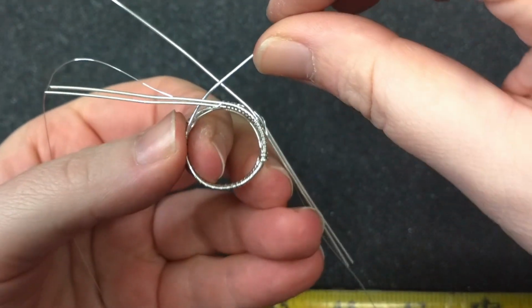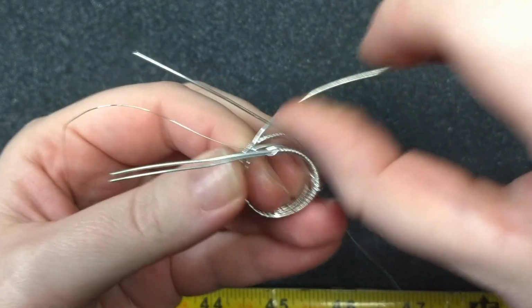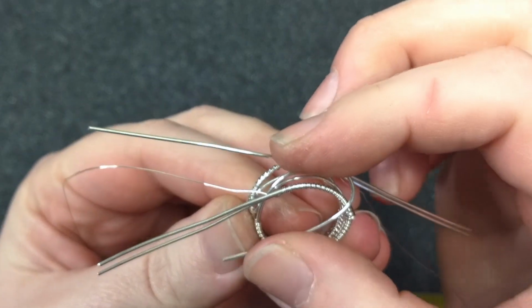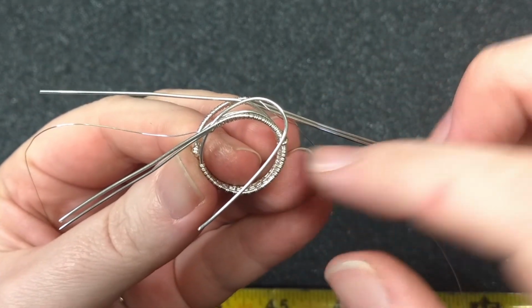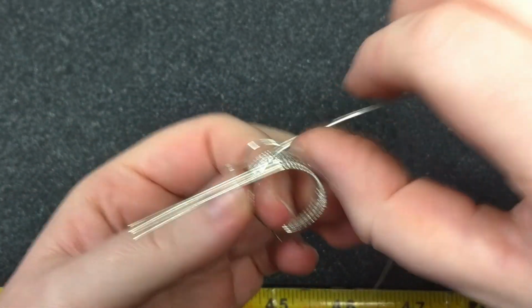Bend the 20 gauge wire up and into a rounded curve. This will be a focal wire. I like to bend it to meet that wrapped loop section to see how it's going to look like. I'll do the same on the other side.